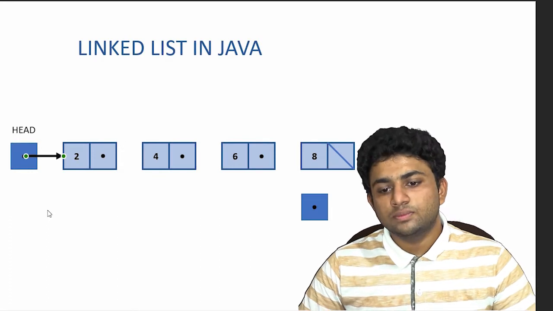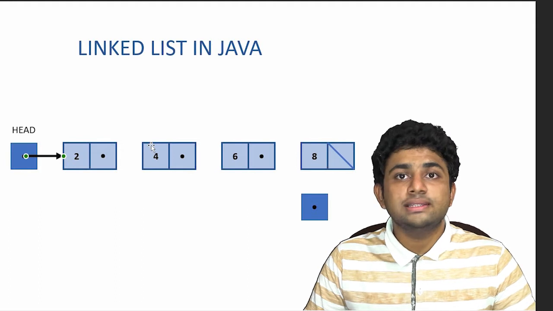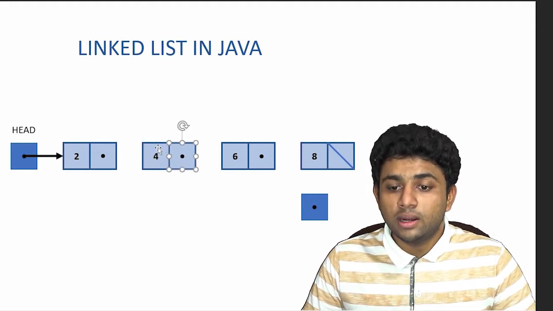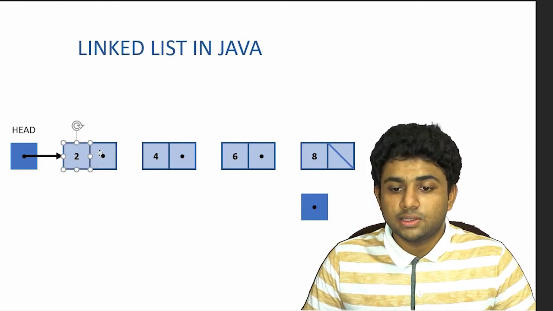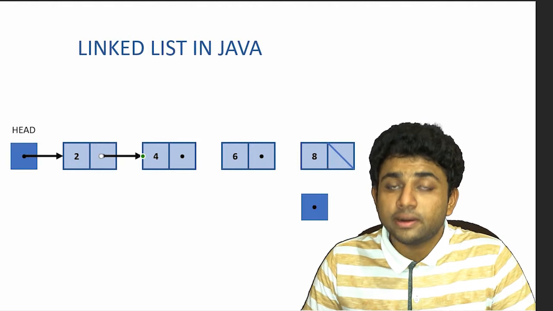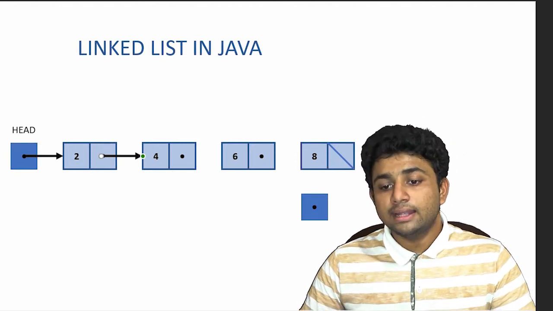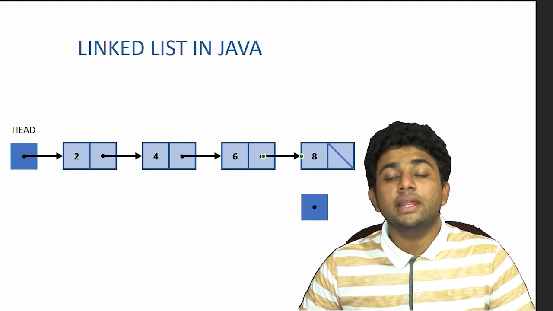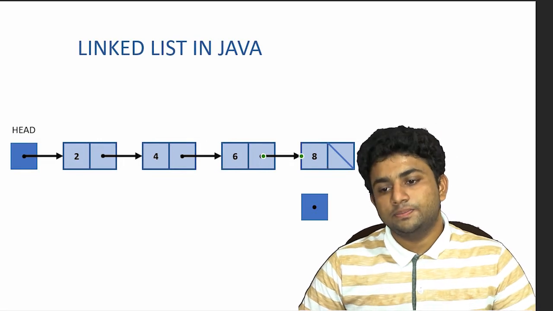And now I should have a reference to the node where it holds data 4. So this node will be held in this first node I created as a reference. So here it will hold the reference of the second node with the data 4. And the second node will hold the reference of the third node and so on. It will keep on linking using pointers.